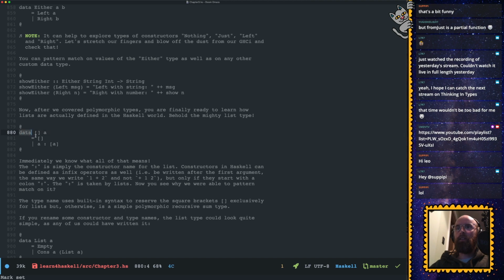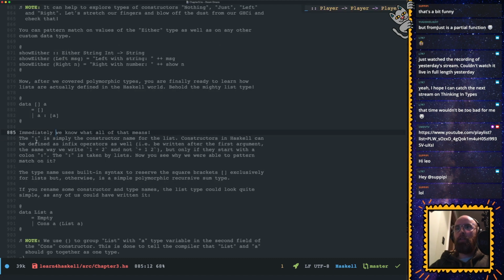In case you don't: data List a is equal to Nil, that's like our empty list, which makes sense, or an A cons onto a list of A's, which is our list with values.